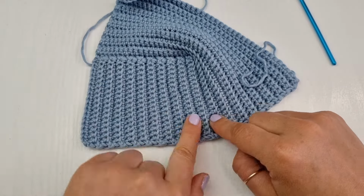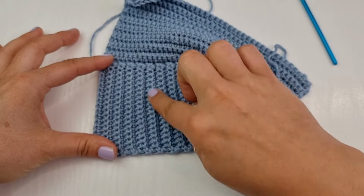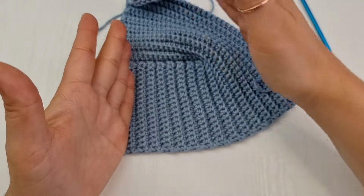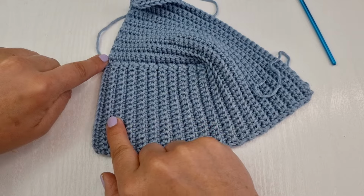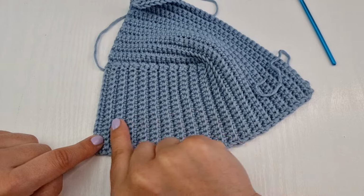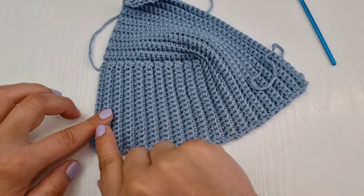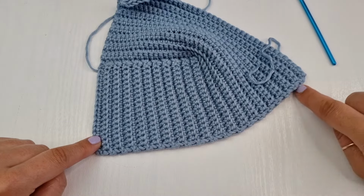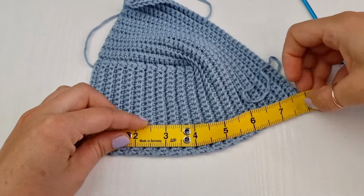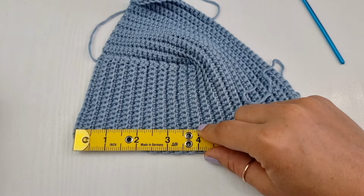And then you will work on the rows. For me, I have 20 rows. As I want this cap to give me more coverage, I measure from the side until I reach the middle of my nipple again, like so. So that is half of my full cap. As my full cap is about 8 inch, half of it will be 4.